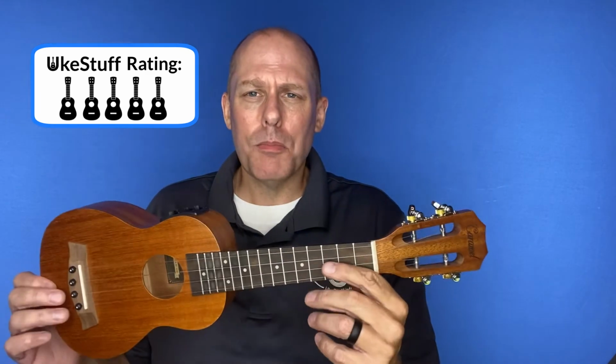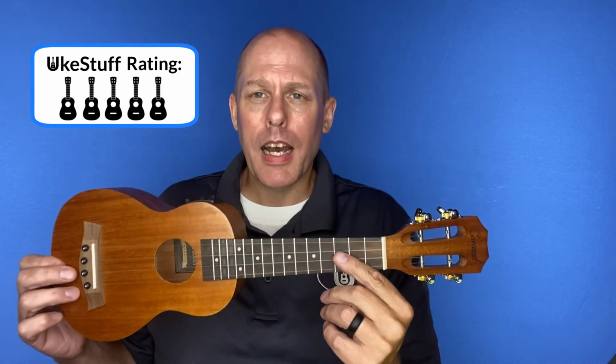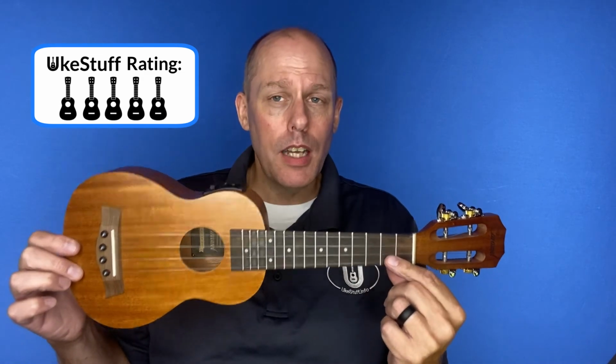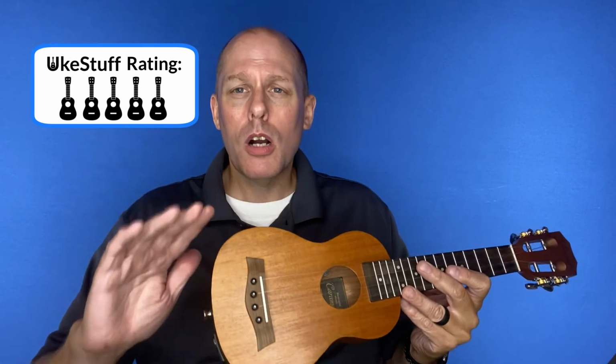Now, if you see this on the market for $100, it might not get that rating. But at that price point, it is definitely worth buying one of these if you've wanted to have a soprano, if you're looking for a solid soprano. Just remember, along with every other solid wood instrument, make sure you are aware of the humidity conditions where you live. If the humidity where you store your ukulele goes below 40% or above 60%, you're going to have to worry about humidity management.